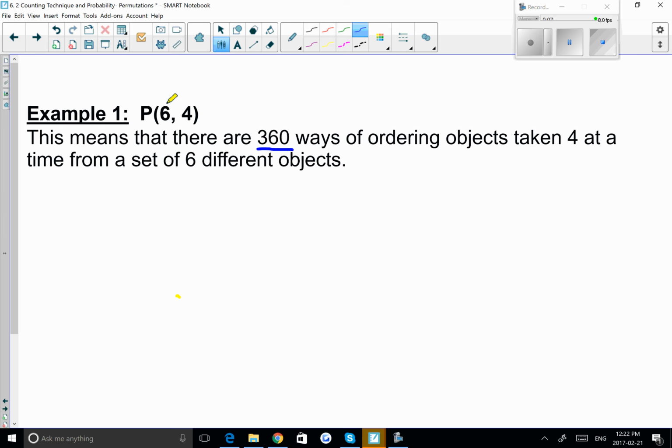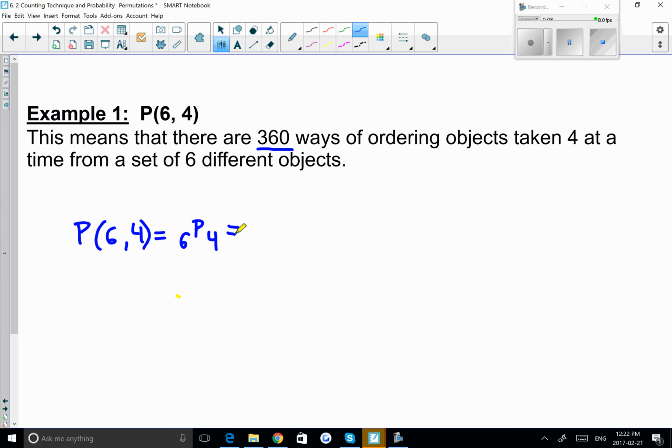Again, you should be able to find this permutation on your calculator. Please make sure your calculator has this function. Depending on what you're told on a test or a quiz, you might be using your calculator or you might be using the formula. So you can write it like this. We have 6 objects, they're different, and we want to select 4, and different orders are possible. Or you can see it like this.